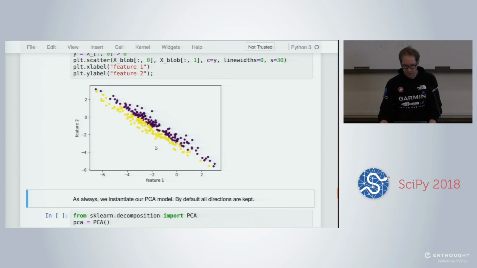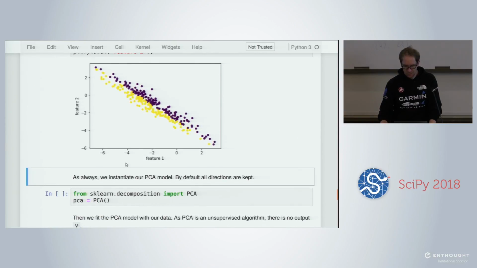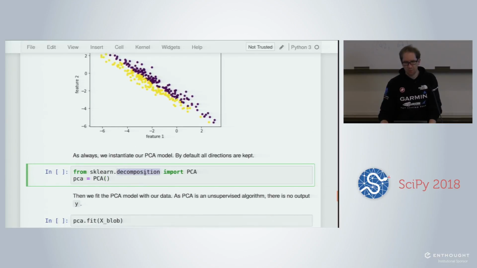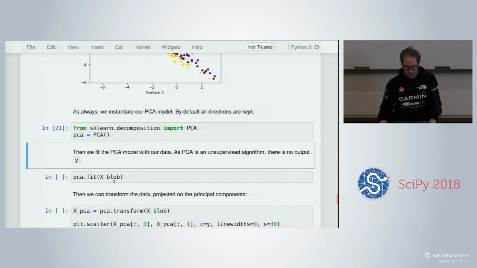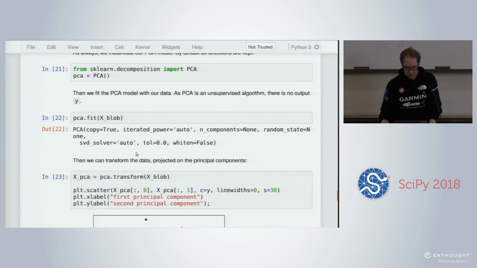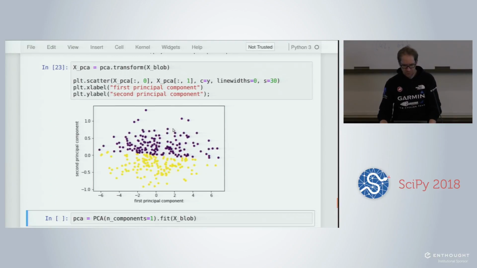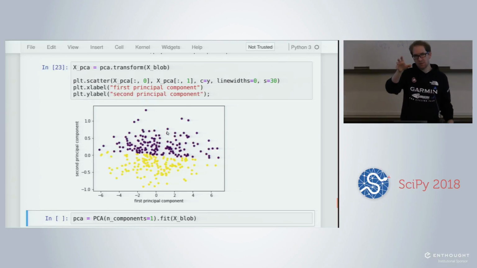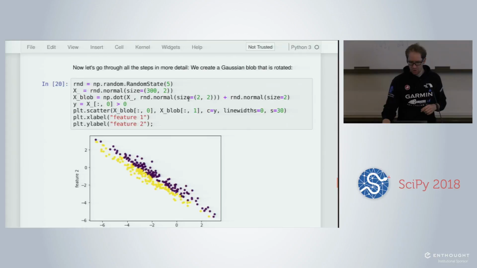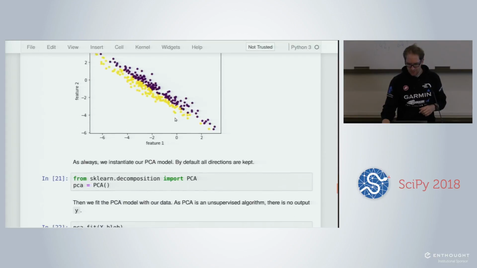While when we apply PCA, which is inside the decomposition module, we can create an instance, fit and transform it, and then check the projections. And we'll find that what we did is just like finding the variances, similarly to what we did here.